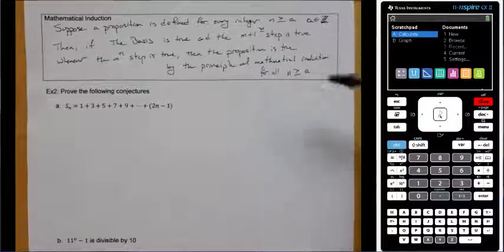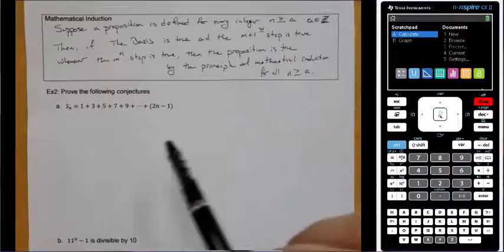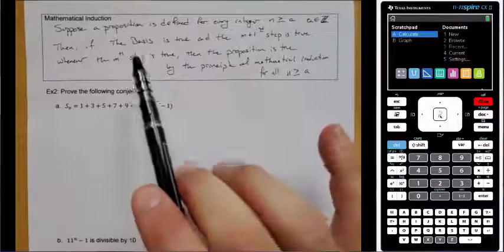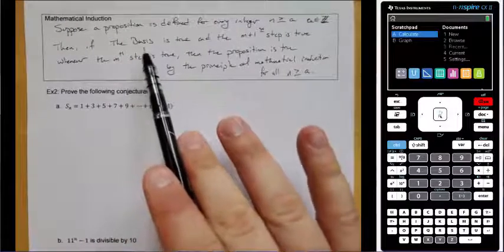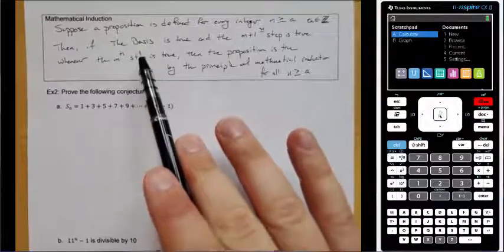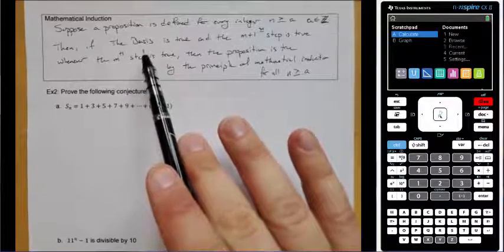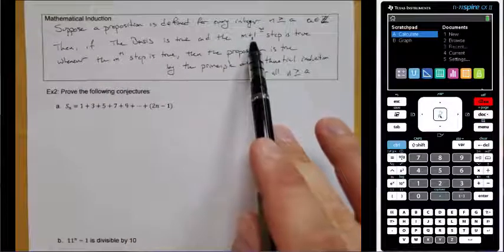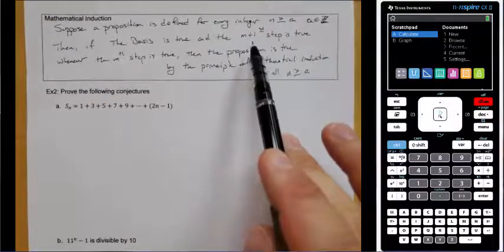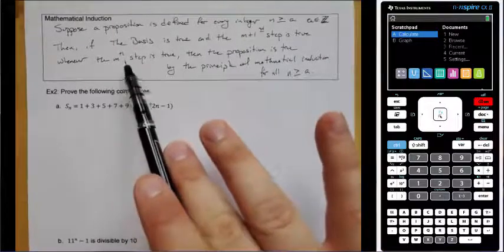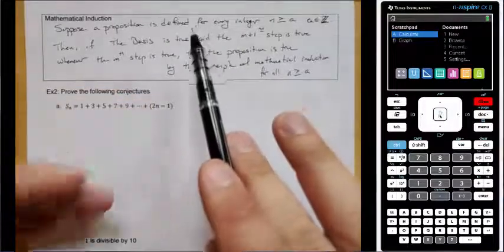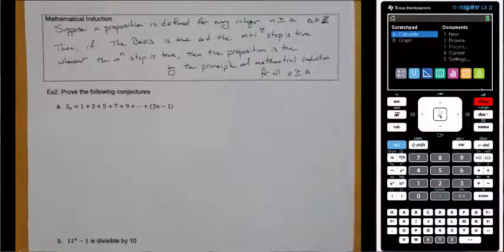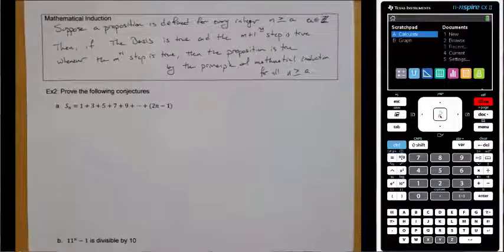So this is the domino effect I talked about in the previous video. So the idea of what we're going to do is we're going to show that our formula or our statement works for a basic case, or basis is what it's called. And then we're going to show that every time we're at a step, that step means that the next step, or the M plus first step, is also going to work. So we're like knocking over, every time you're at a step, you knock over the next step to make that true. And then that knocks over the following step, and so on and so forth. And this just goes on infinitely along for any point down the line.